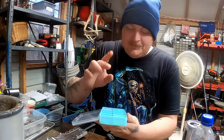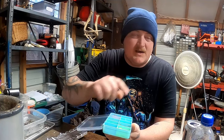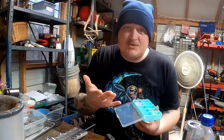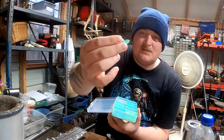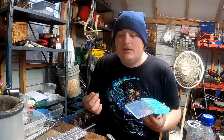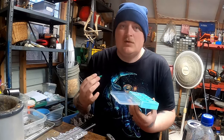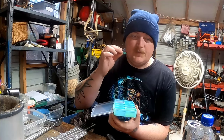The next color is a box exclusive — Bluegrass is also a box exclusive, I do not sell these on the website. The only way you can get the OG Bluegrass is by ordering a box. Another box exclusive is a color called Mint. Mint is a green and blue hybrid — it looks green, but when it hits sunlight it's a see-through blue. This is going to be your clear-water brush pile, clear-water bridge pylons, and dock-shooting clear-water color.